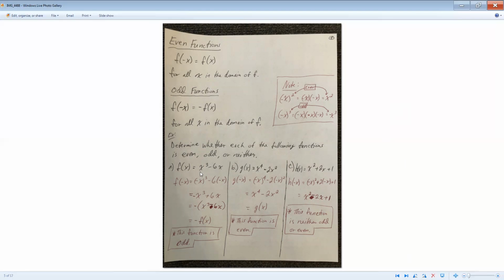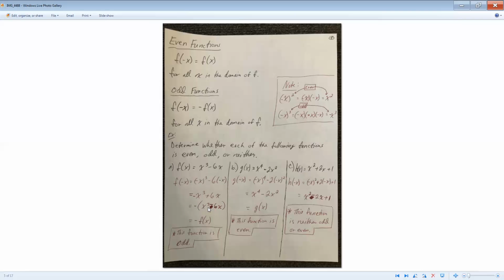So we have f of x is equal to x cubed minus 6x. When you plug in negative x into x cubed minus 6x. So don't forget, when you go back up here, look at this note that I have. Whenever you're plugging a negative into an even exponent, that negative is going to reduce and be removed. And so if I have negative x squared, that will just leave me with x squared. But if I plug in that negative x into an odd exponent, I will still have that negative left. So going back down here, negative x cubed will leave me with negative x cubed. And then negative 6 times negative x will be positive 6x.